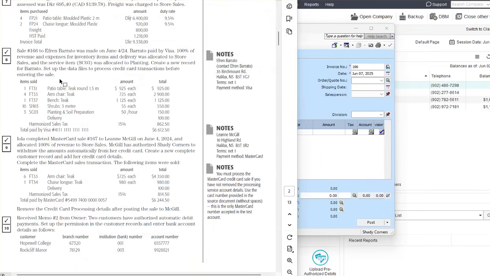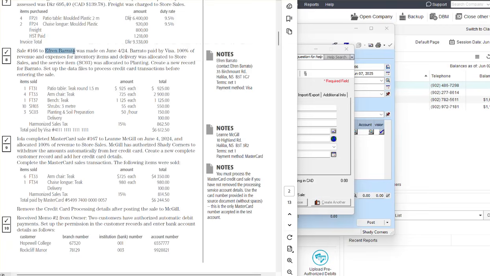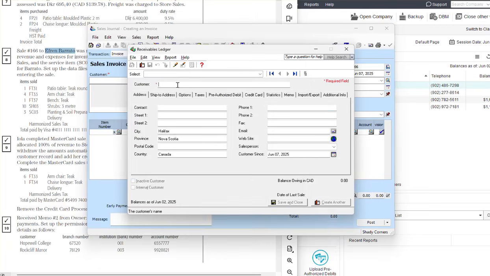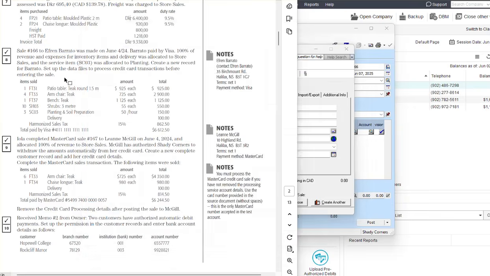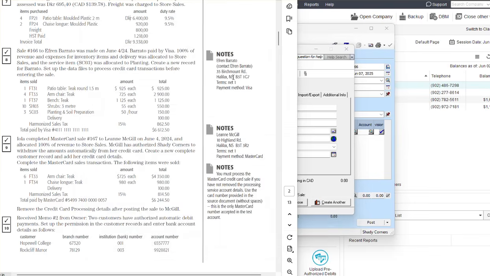They said to create a new account, and the payment method for this person should be a Visa. I'm going to add it. I'm going to pick up all these names from here. I have a PDF, so if you don't have a PDF, you need to enter the address manually. So the street address is there. They said it's Halifax, Nova Scotia. The postal code is Control C.